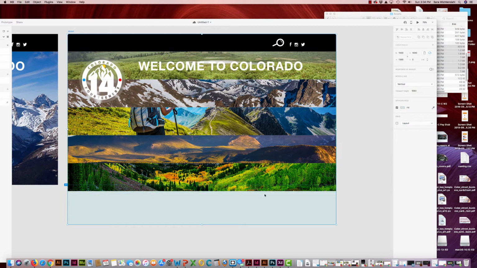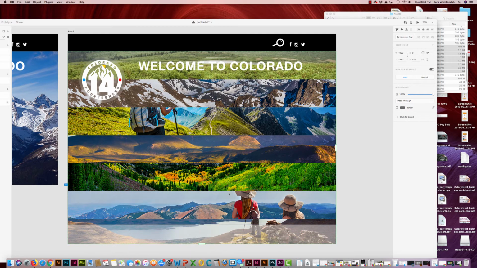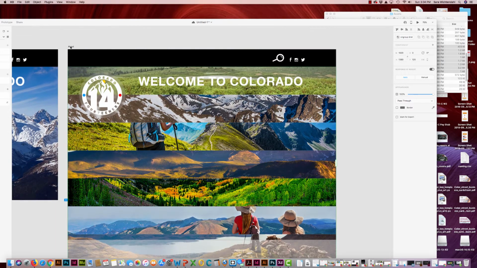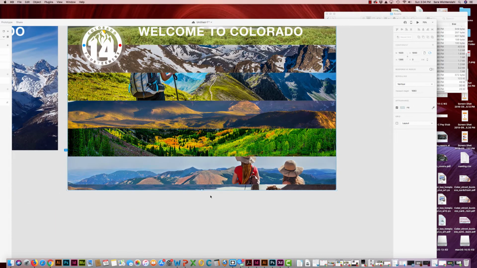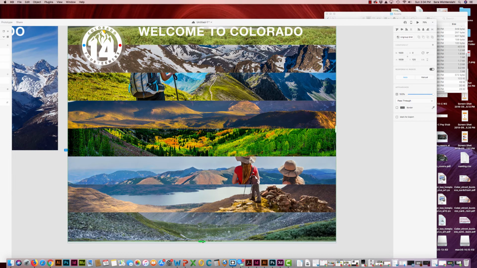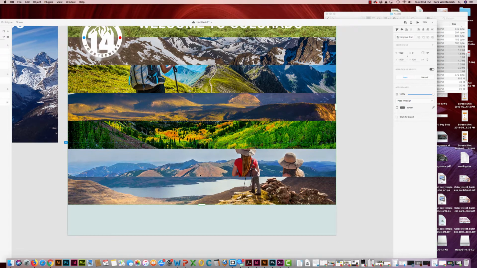In addition to repeating those images, once I get all my images visible, it will start repeating that image over and over again. So there, I've gone back to that first one. There we go, there's all my images showing up.